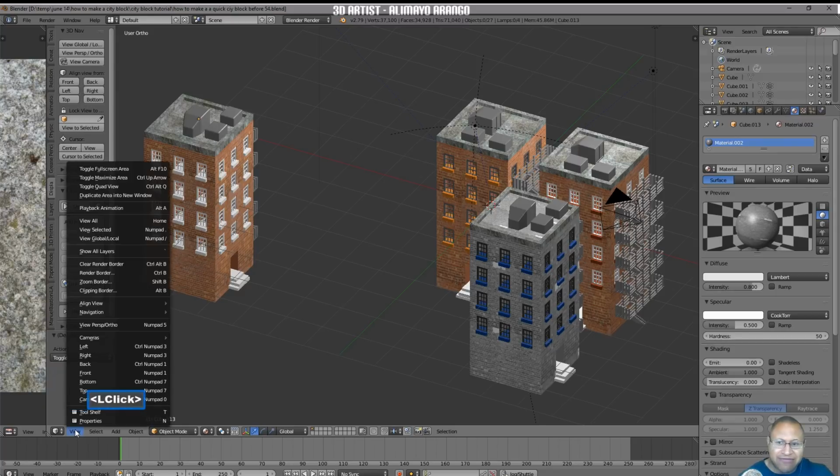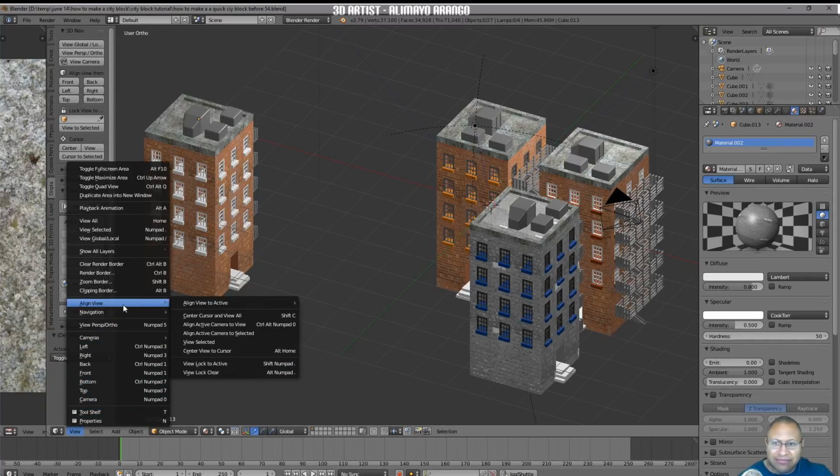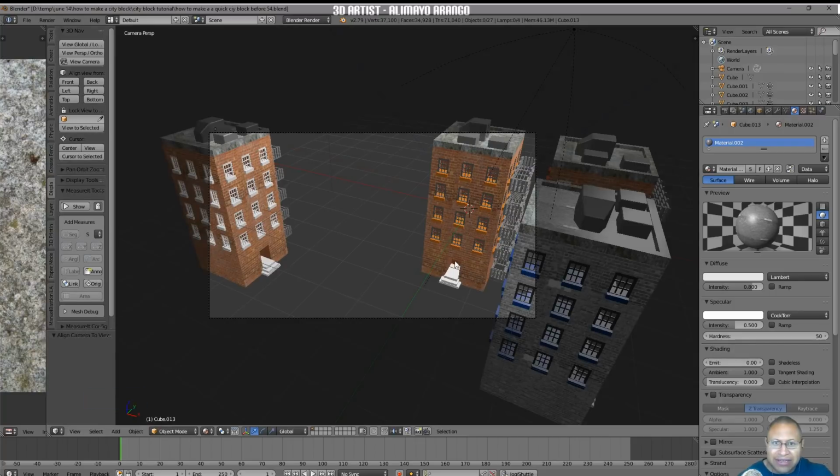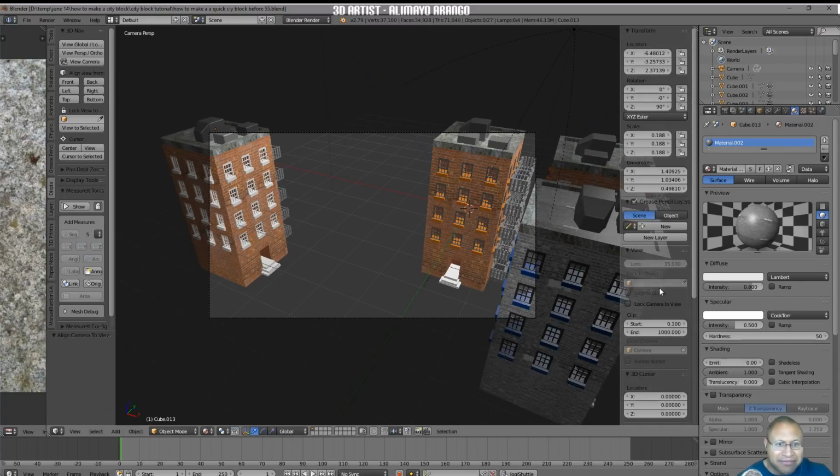So I'm now going to go to View, Align View, and then I want to select Align active camera to view, and here is the view now. So the camera is this square right here. Okay, so I'm going to press N to bring up the properties panel. I'm going to select lock camera to view right here.